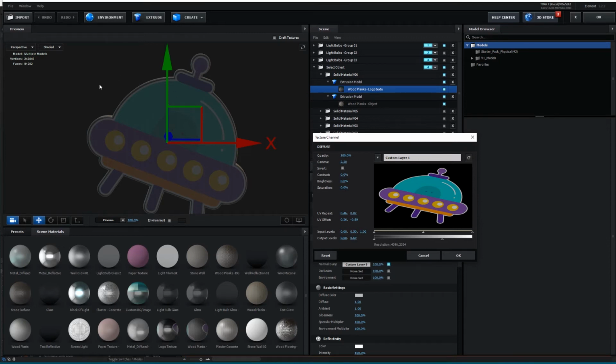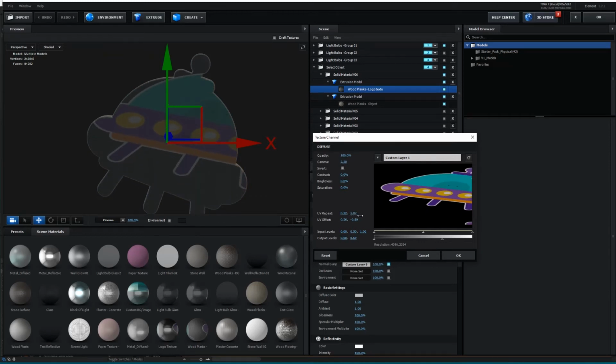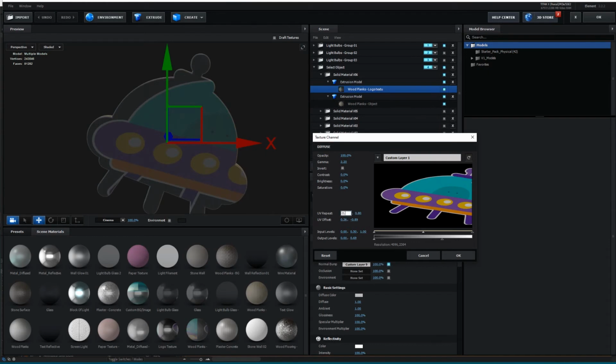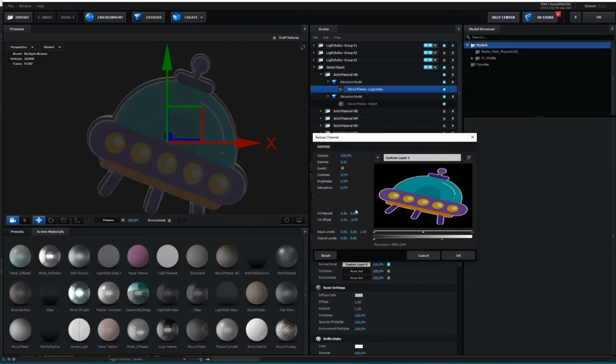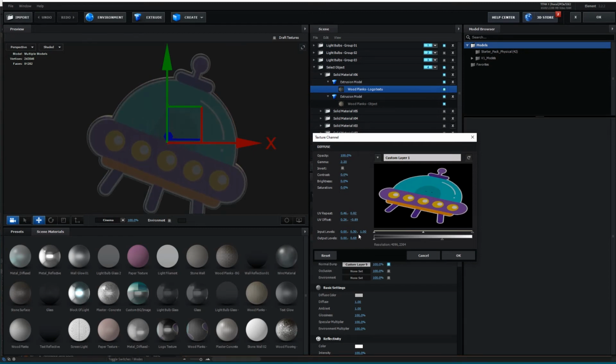But if it has a different scale or anything, you can also modify the UV repeat. So you can make it wider like that. But I'm going to leave that how it was. So this was 0.46 and this was, I think, 0.89. Actually, it was 0.82. So that's good. Or let's check 0.83.